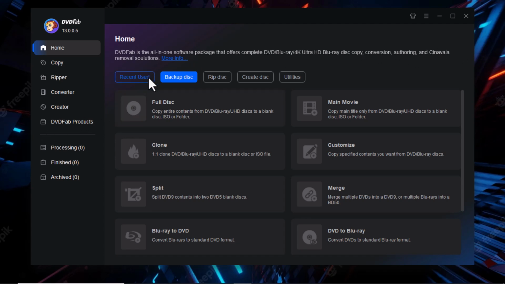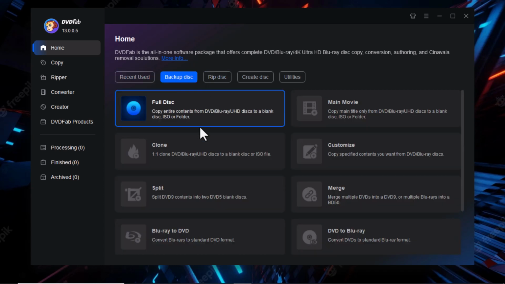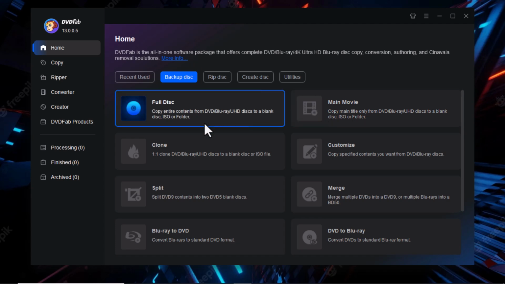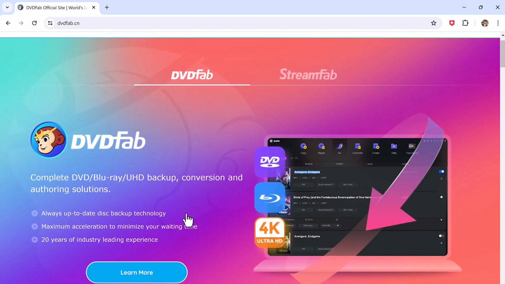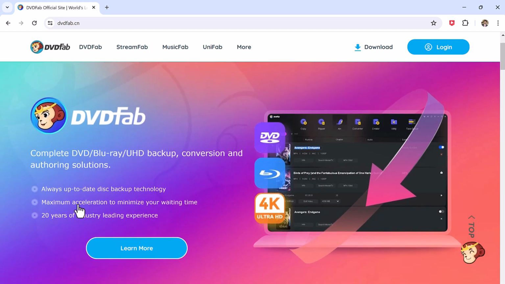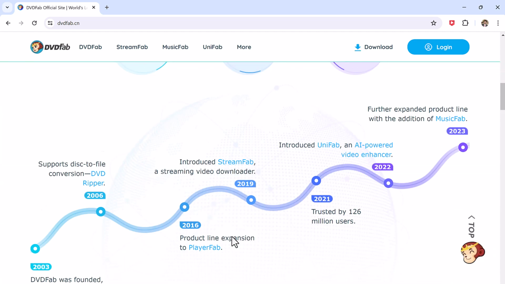In this video, I'm going to talk about how to copy a DVD with Windows or Mac. There are many reasons why you might want to copy a DVD. Maybe your favorite movie is crashed, or you want to create a digital backup for your computer. Whatever the reason, copying a DVD can be a great way to keep your movies safe and accessible. But copying DVD is not always straightforward.